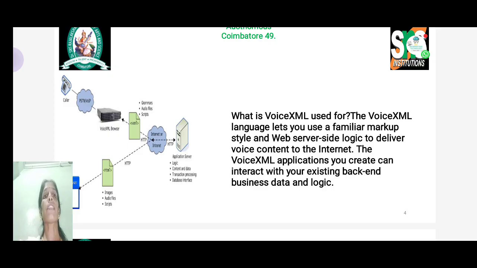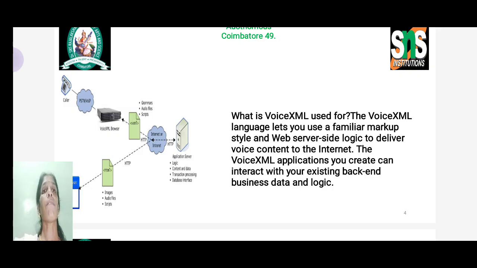It uses various logic, context and data, transaction processing, database processing and database interface. It maintains a number of databases in order to process the user request, and it uses various processing mechanisms to produce the output requested by the users.